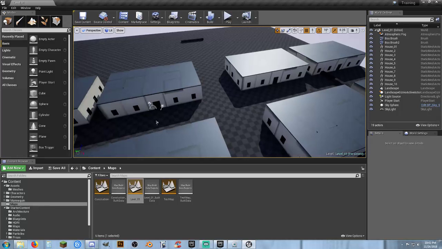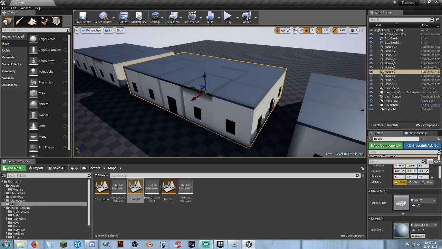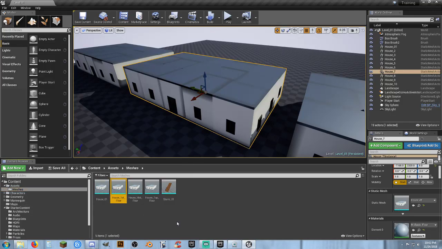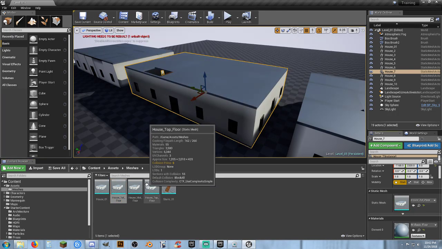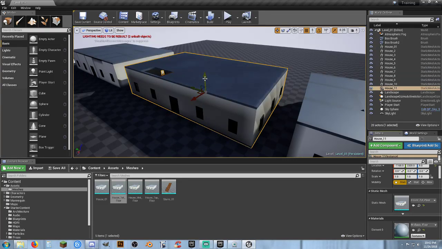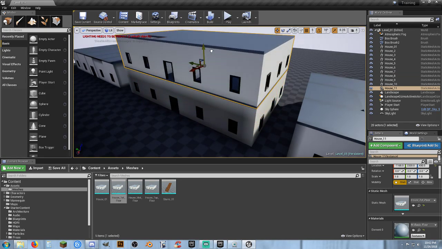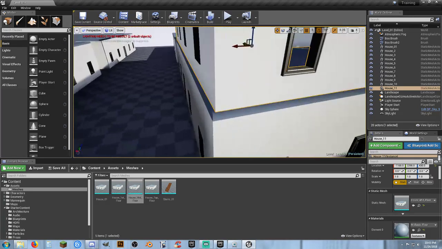Now we can actually pop out some of these buildings, and let's grab this guy. I don't want to use house 1, but I don't want to mess up my location, so I'm going to go back to my meshes. I'm going to do house first floor, and I'm going to click there, and it just changed the mesh for me. And then to cheat a little bit, Control C and Control V, and just go straight up. And house mid floor, change it here, and just line it up again because it might have been a little bit offset when we created it.